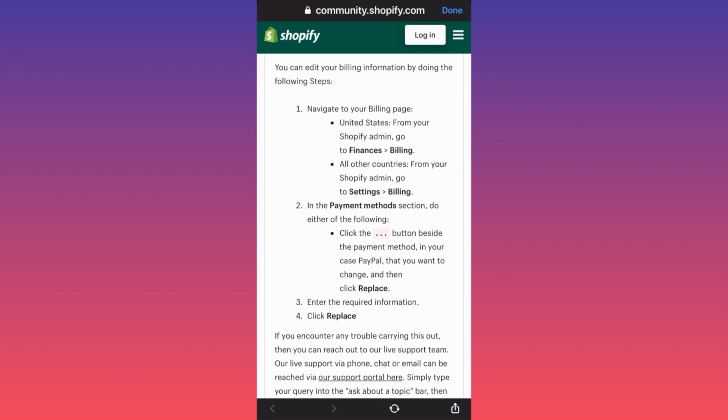First you can click on the three dots on the bottom beside the payment method, in your case for your PayPal, right? So you can change your account, you can change the email where you actually link your PayPal account. This is how easy it is to replace the current with the new PayPal account, so you'll be able to do the purchases or receive funds from Shopify. This is how easy it is, guys, to replace your PayPal account or any financial method in the Shopify platform.